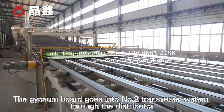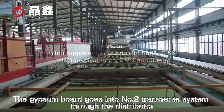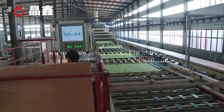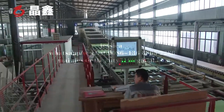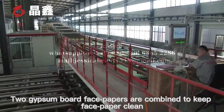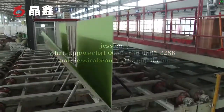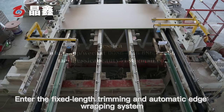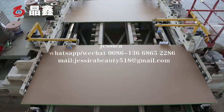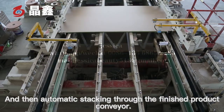After drying, the gypsum board goes into the number 2 transfer system through the distributor. Two gypsum board face papers are combined to keep the face paper clean. Enter the fixed length trimming and automatic edge wrapping system, and then automatic stacking through the finished product conveyor.